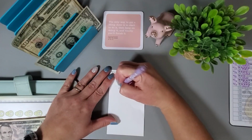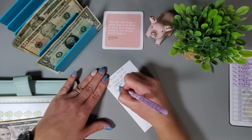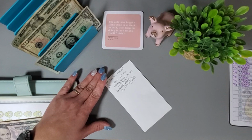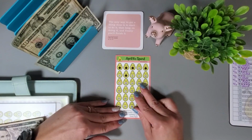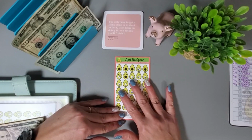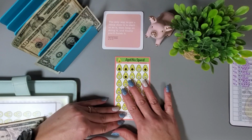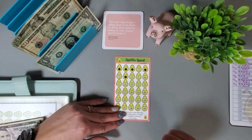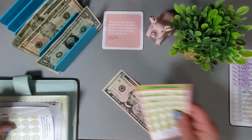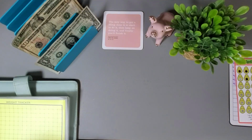So I thought it'd be kind of nice for me to maybe write down what my spending was on. And this is just stuff that isn't budgeted for, is what I am tracking my no spend. So like Etsy, things that are just kind of more of a want and not a need. And it just makes me think twice before purchasing those things. So I tend to fall for things that I think I can use in my videos. So yeah, I didn't do too bad. $5 going in here, and I'm actually setting this tracker to the side too because I keep that one on my desk, and I go over all my trackers first thing in the morning.